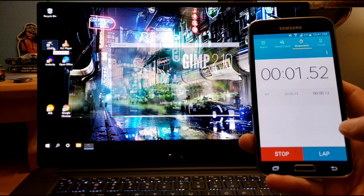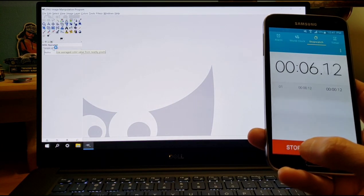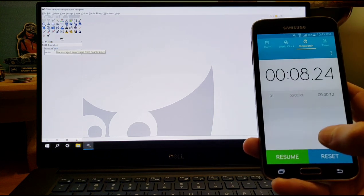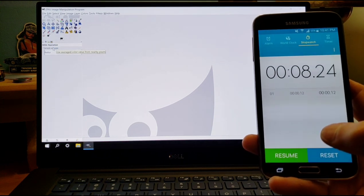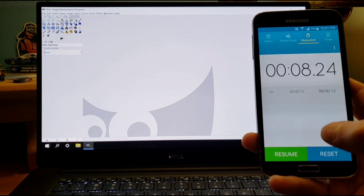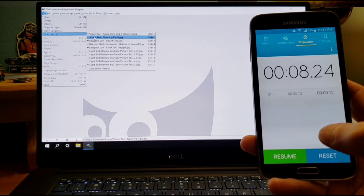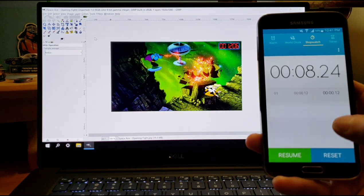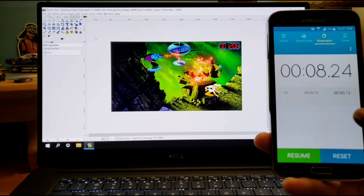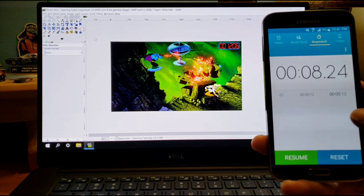3, 2, 1. GIMP 2.10. And it's still loading. Done. 8.24. So under 10 seconds, guys, you're on your photo editor and you're already ready to start editing stuff. And just to show you how quick you can open up a photo, let me go to open recent, open up this Space Ace picture, and that's obviously very quick. And then you can do all your photo editing, color correction, contrast, brightness, all that good stuff.